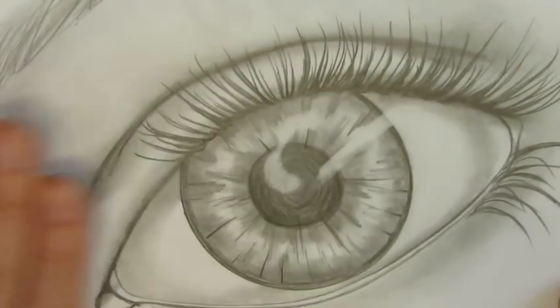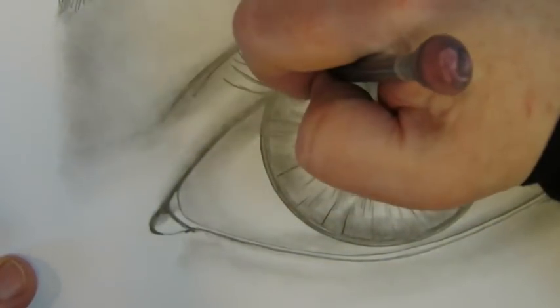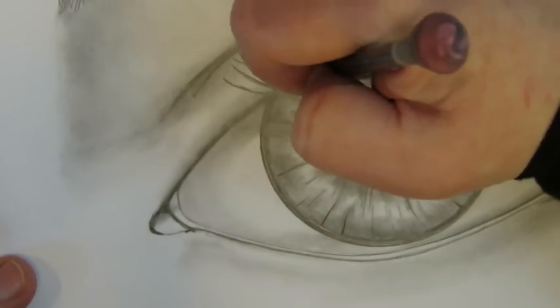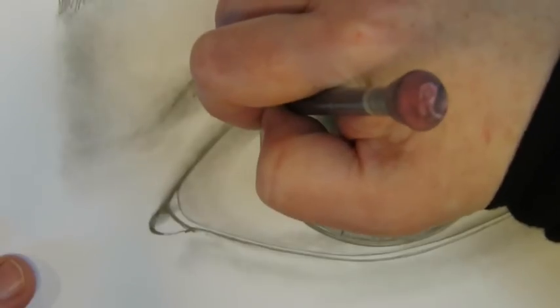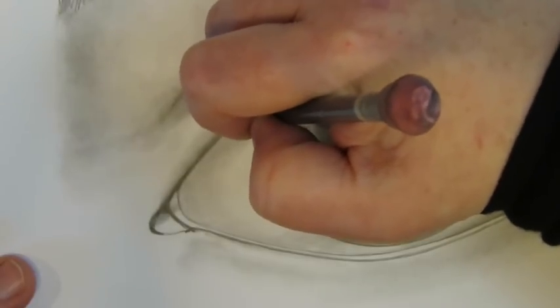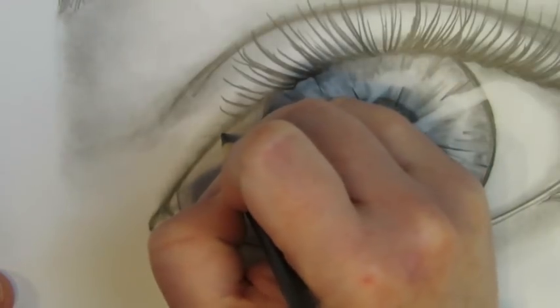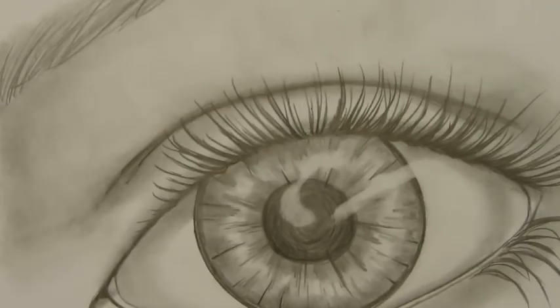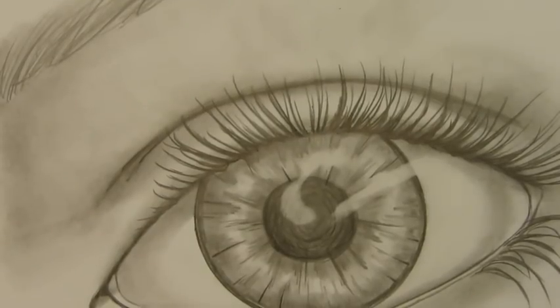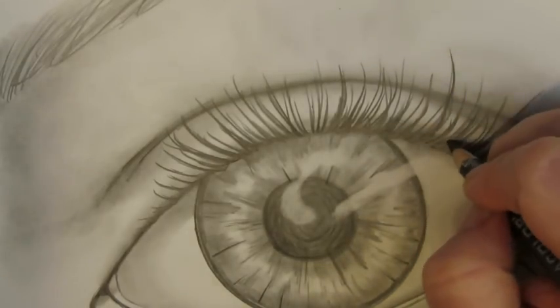And then they kind of get shorter as they go around the sides here. Do one more long, dramatic one. Ooh! I feel like mine could be longer. I feel like they could definitely, we'll put some longer pieces in there. Just a couple.